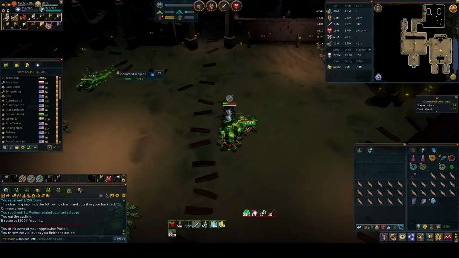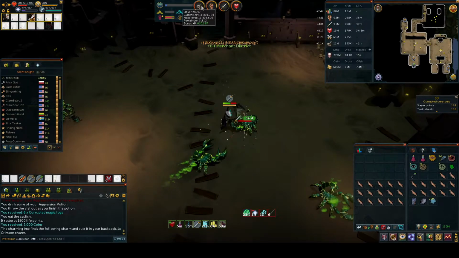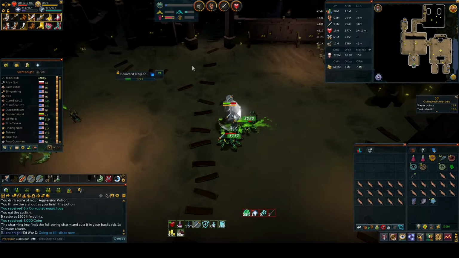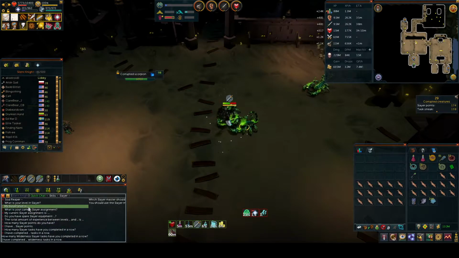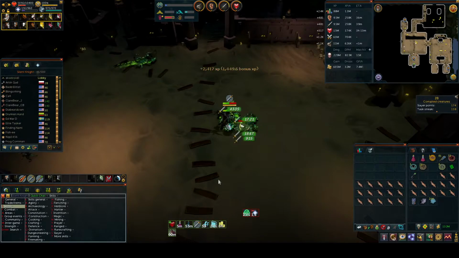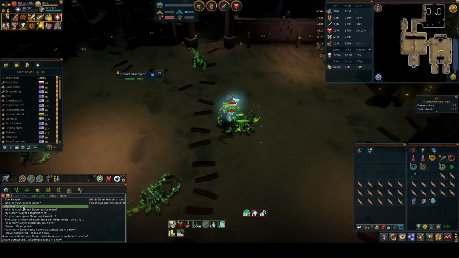Still grinding away at the Slayer tasks. So I come down and do some corrupted creatures, which we're almost done. We actually had 240 of them, I think. So that's a nice bit of profit done as well. But I just noticed that we're about to level up, so I thought I'd come on and show you guys that one.